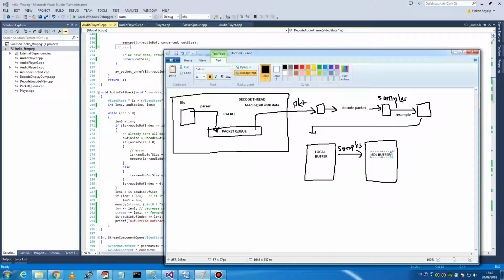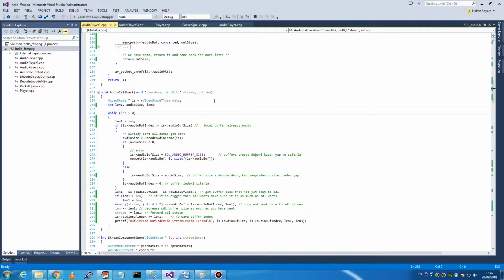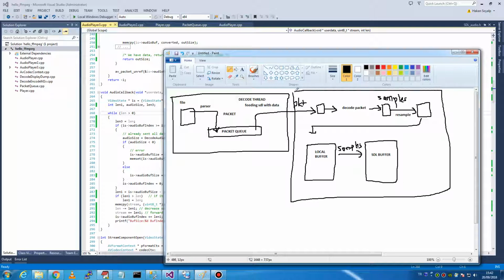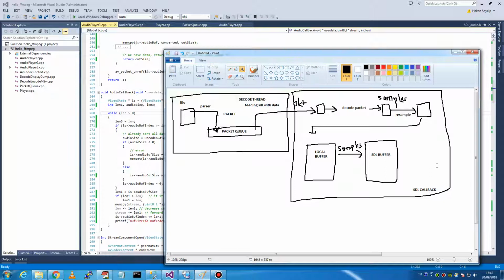How much data do we copy? We copy data as much as the SDL buffer wants. Okay, this is the flow of SDL. This is the SDL callback flow. Okay.